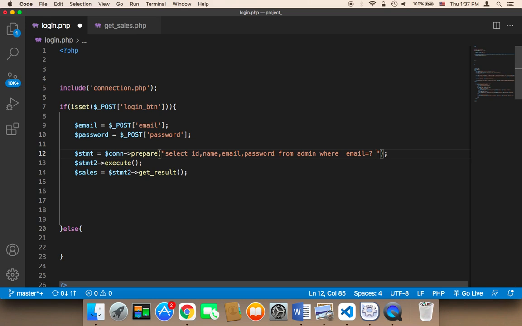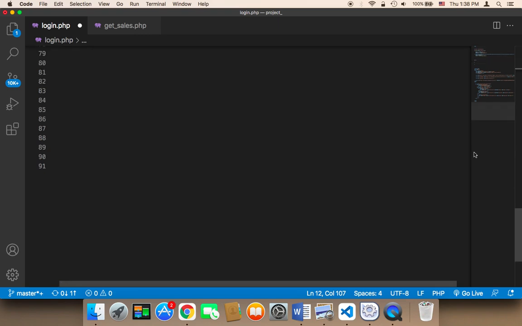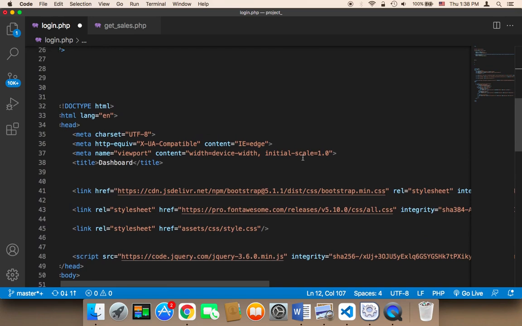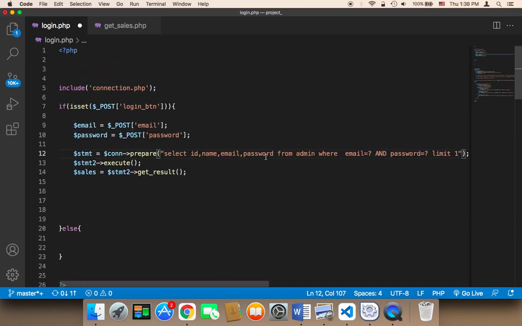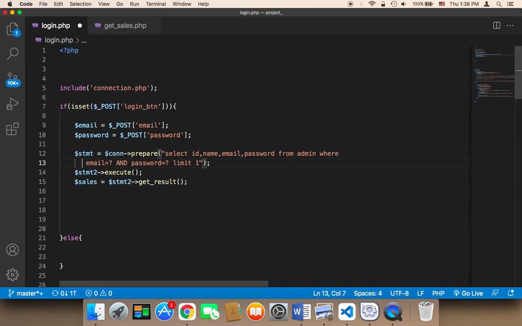email is equal to this, and password is equal to question mark limit 1. And after this, let me just add this in a new line because this is taking a lot of space.